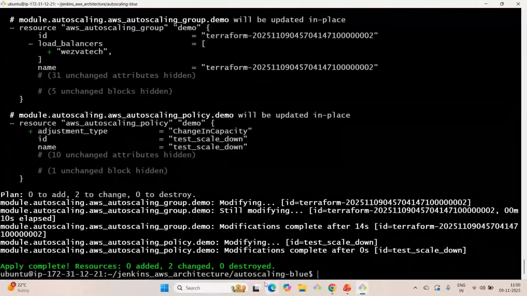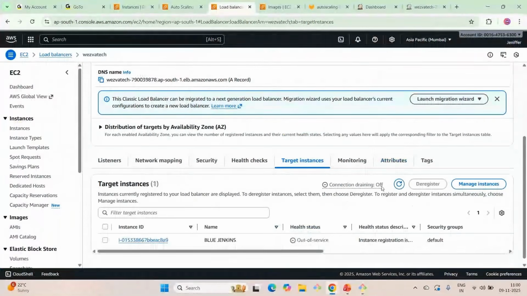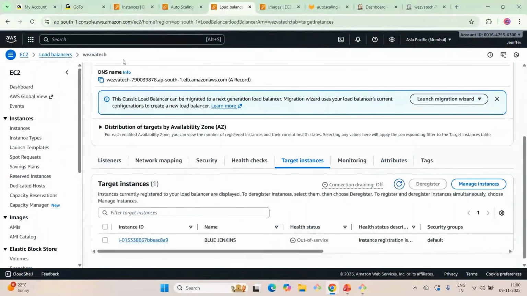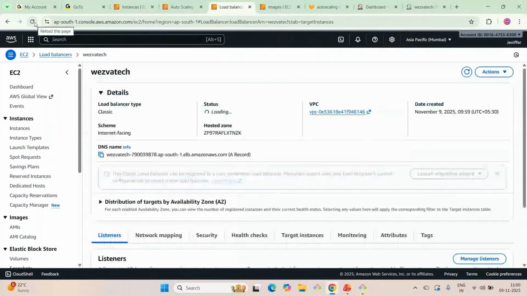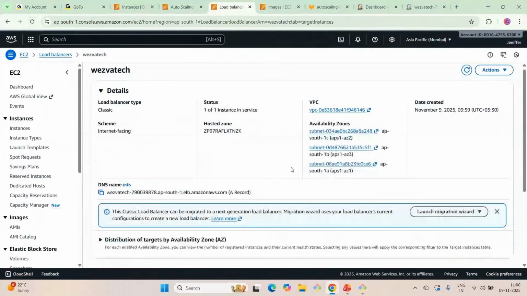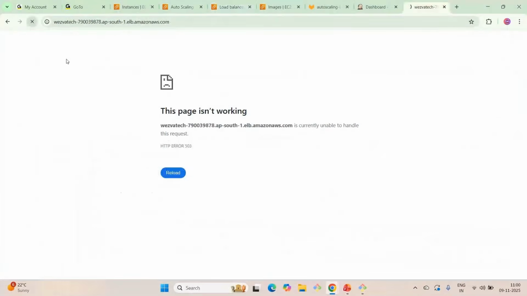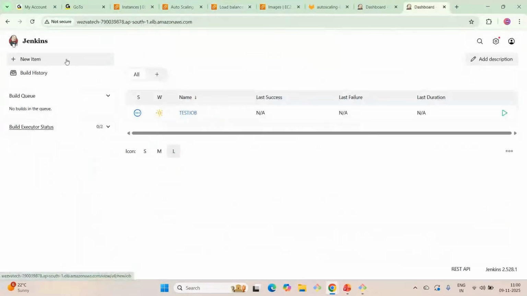All right. So now if I refresh, it's pointing. Okay. It's taking time to register, not a problem, because it'll run the health check and cross check, and it'll take a couple of seconds. Yes. So everything is fine. Now as a user, go back and access, and you got your Jenkins back.